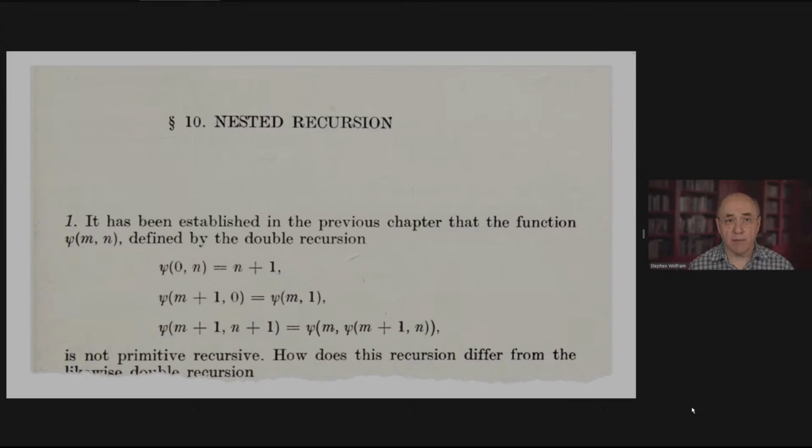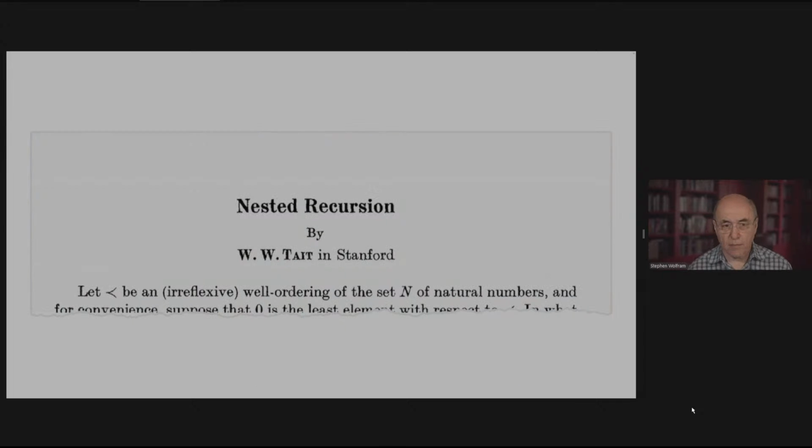In the theoretical mathematics literature, a handful of somewhat abstract papers about nested recursion did appear, an example being one from 1961. This is a nested recursion theoretical paper by William Tate, then at Stanford. But meanwhile, the general idea of recursion was slowly beginning to go from purely theoretical to more practical.